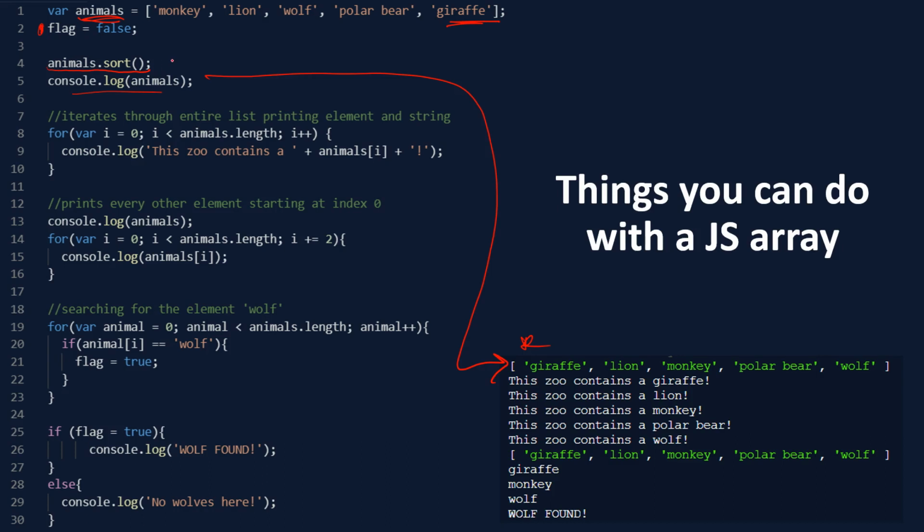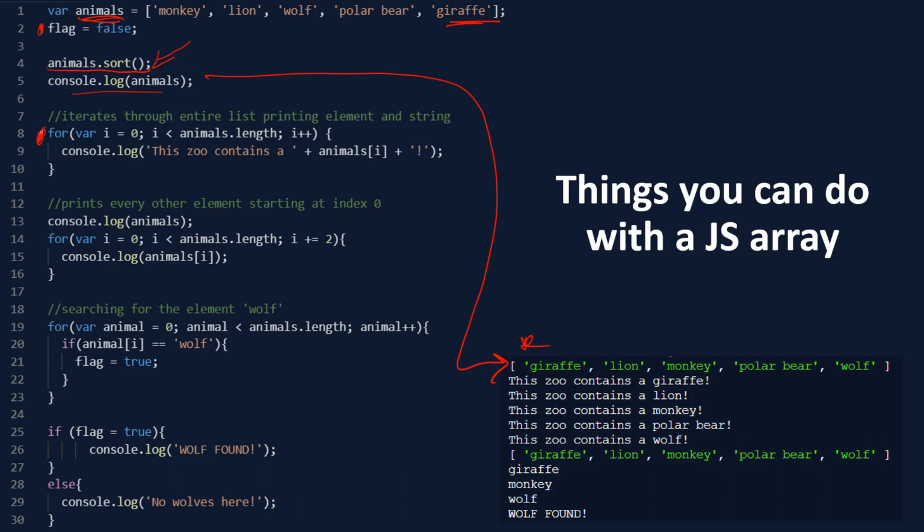I should say also that when you sort numbers, if you just use this right here on numbers, it's going to convert the numbers to strings, and you're not going to get the results that you want. So there are a couple of parameters that you need to use, and I will show you that once we get to the binary search. All right, so you can sort. Hooray for sorting.